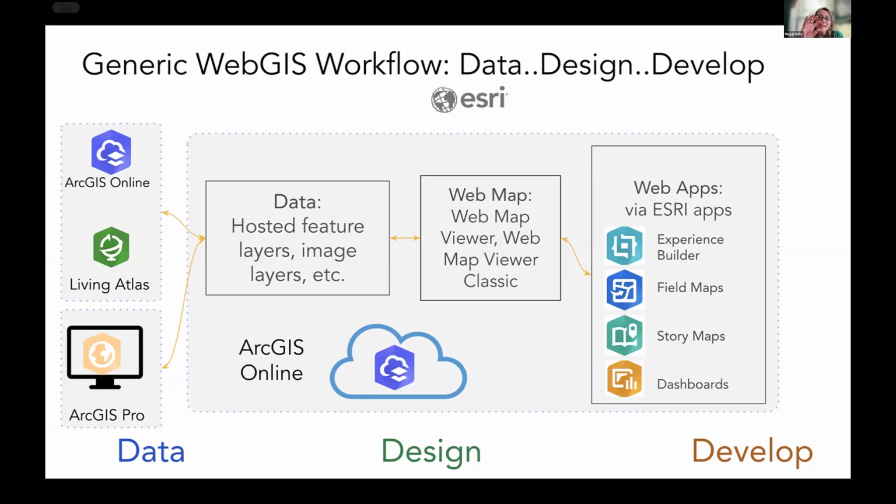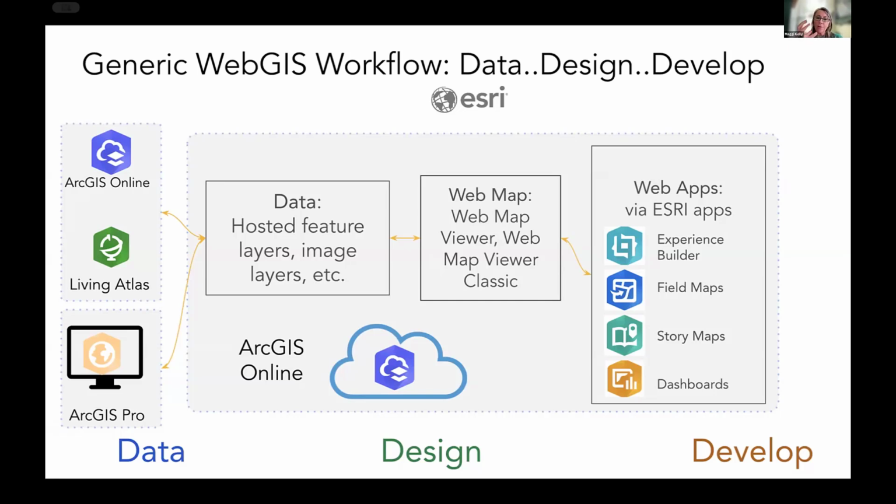You're going to do some design work when you pull those into a web map. The default way to do that is in something called Web Map Viewer. But there's also something called Web Map Viewer Classic, which sometimes I like to use because I'm old school.